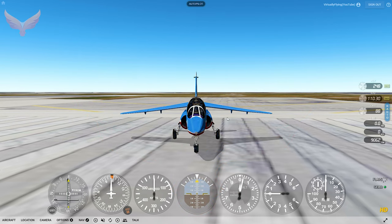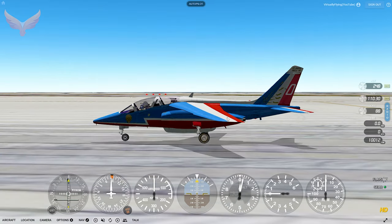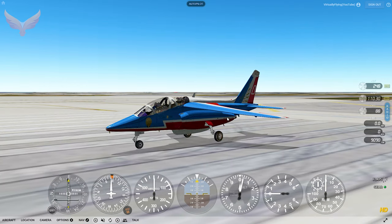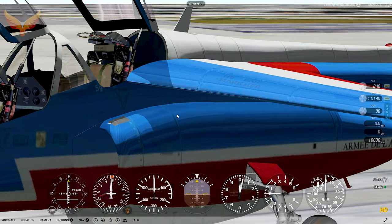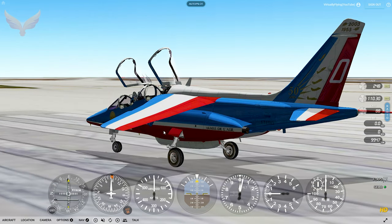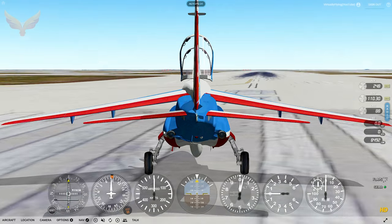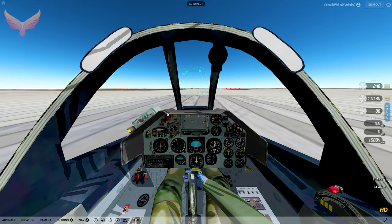Welcome back pilots, today we are going to be flying the Alpha Jet — it's a pretty little plane and the first jet we've flown in the new 3.3 version. The X button opens the canopy; it's very detailed, and there's even a pilot beside you. Looking at the back, we have flaps by pressing the open or closed bracket — one stop, two stops — and the B button for air brakes, which are very fancy. Inside we have a very nice cockpit.